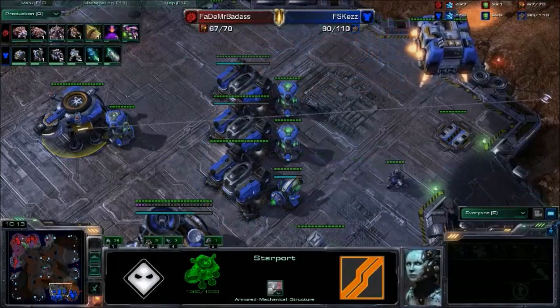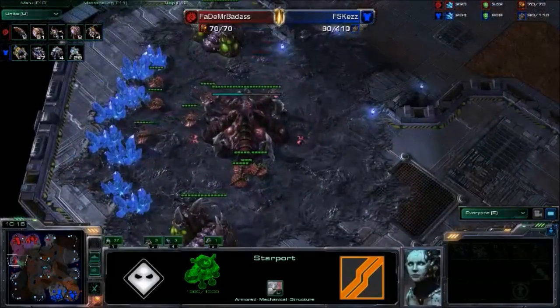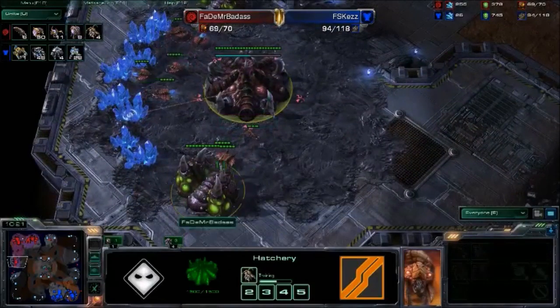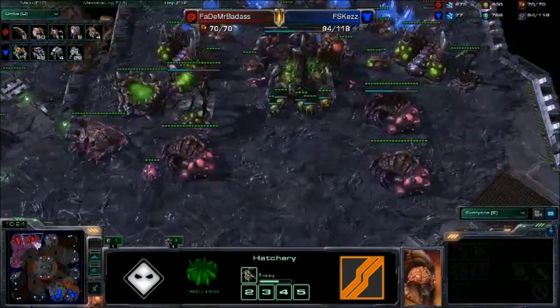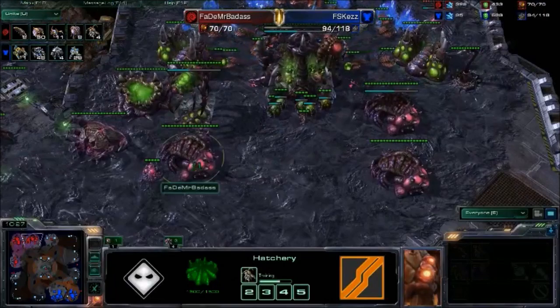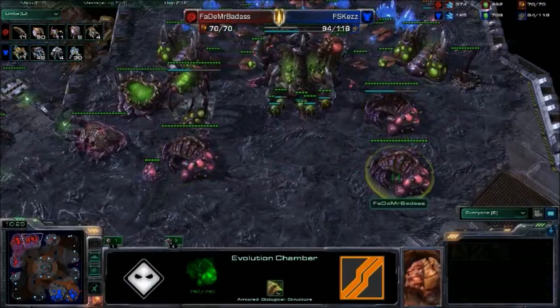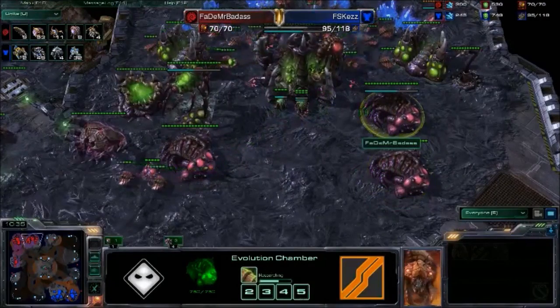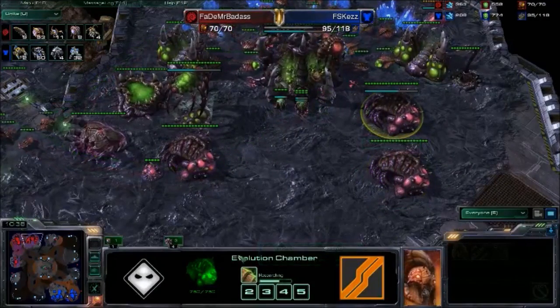What's going on back in Badass's base? He doesn't actually have an army just yet. Three evil chamber upgrades. Ooh. He's so badass. Oh, that was really late. Well, he's not using them all. He's just using one, just getting carapace level 1 right now.